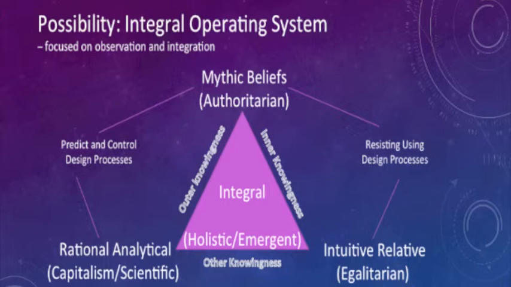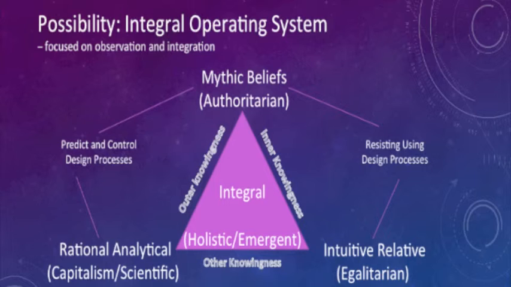So in a sense, with the mythic beliefs, it's very I-focused or very group-focused. Like my needs are being met and my community's needs or my race and my religion. Whereas rational analytical is much more about we are connected by the fact that we're a human species, so there's this sense of other or sort of third person. We as a species have these laws that we abide by. The intuitive relative goes beyond just the sense of we are a species. It connects to the suffering or the interspecies connection. But there's this sense of distrust of authoritarianism and neoliberal capitalism, scientific relativeness, that the intuitive relative sometimes gets stuck in as a sense of judgment.